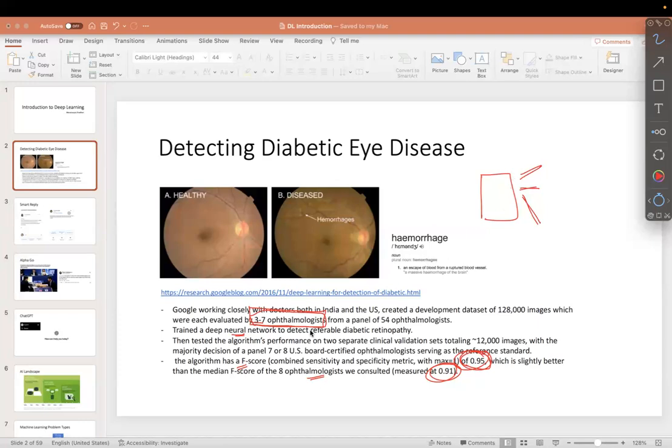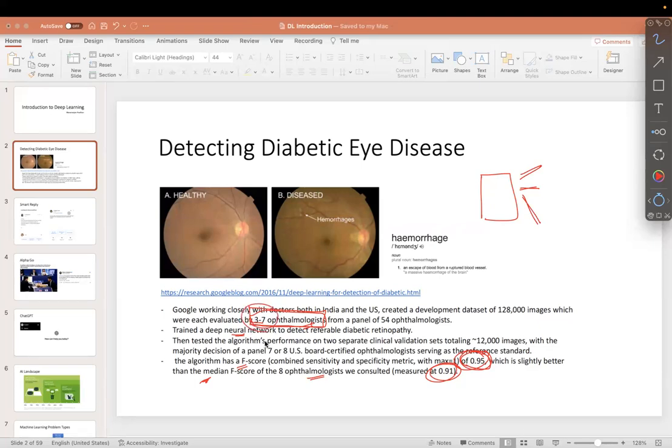But of course, you can't compare performance with that, because as a patient, I will never go to 3 to 7 ophthalmologists. Can I go? I'll probably go to 1 or 2 for a second opinion. So they have to simulate that scenario. That's why they took a median score. Let's look at how the model is performing vis-a-vis the real world, where the patient goes to 1 or 2 ophthalmologists at max, and then see how we are doing better with that. Of course, we can never beat this panel of 3 to 7 ophthalmologists.